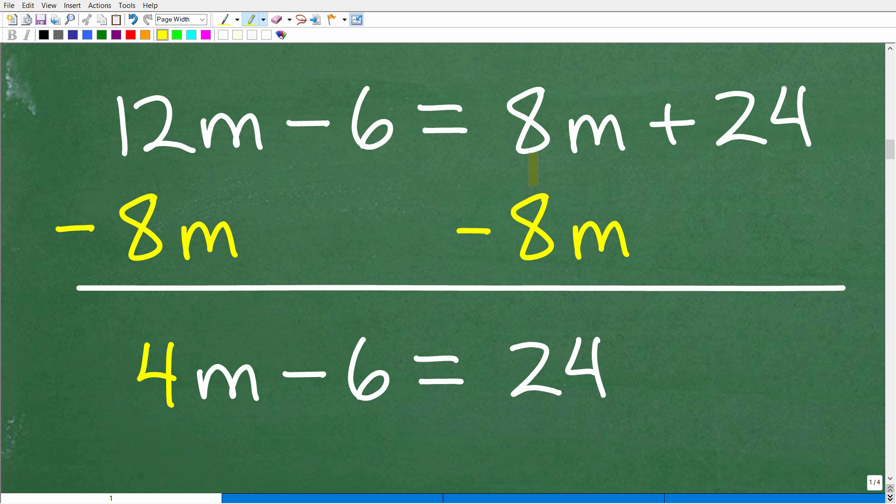So the way we're going to accomplish that is we're going to get rid of this 8M on this right-hand side. I'm like, you know what? I don't like you over here, 8M. We have to get rid of you on this side. So how can I get rid of this 8M? Well, easy. I can just subtract an 8M away from it. But remember, in algebra, the golden rule is whatever you do to one side of the equation, you must do to the other side.